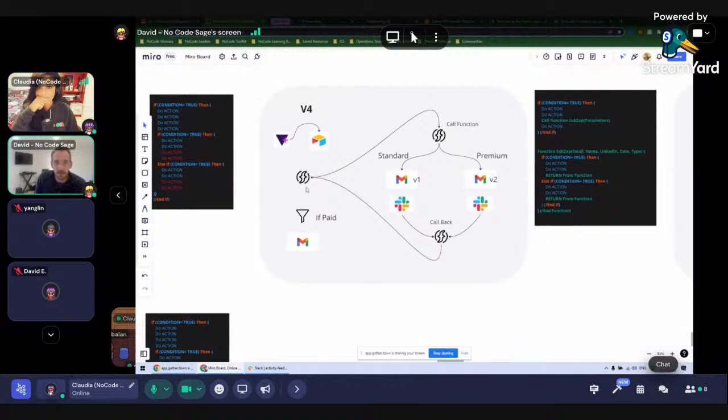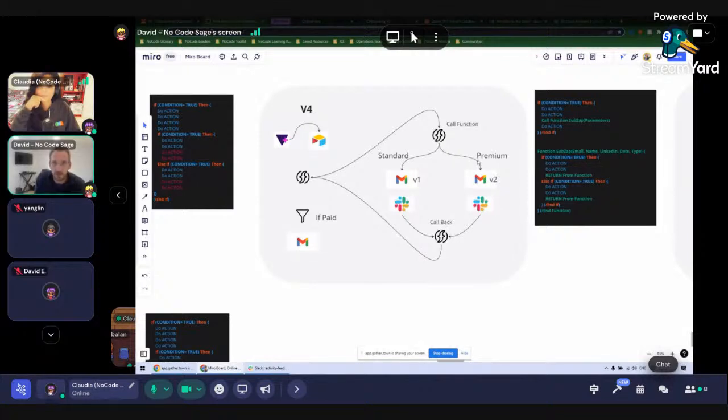And if we do that, then we can add stuff after we've called that function, when it's come back to us, and continue with the stuff that we had before, just on a single track, which makes it easier to maintain. So what I'm going to show you is that we fill out the Tally form, add to Airtable. We then call a function. We pass a bunch of variables. And in that function, it does the same thing that we wanted to do.